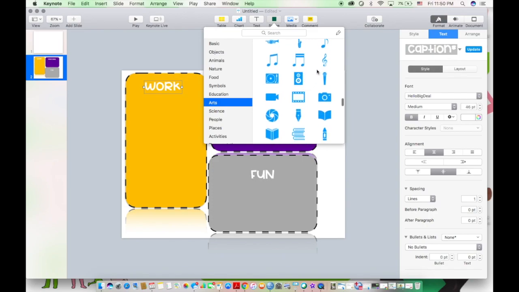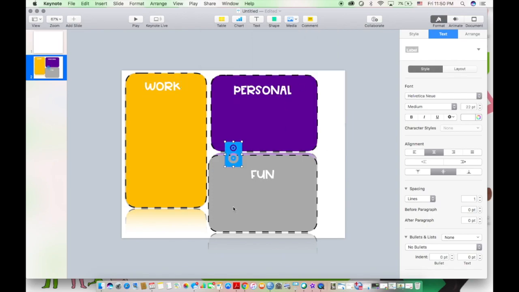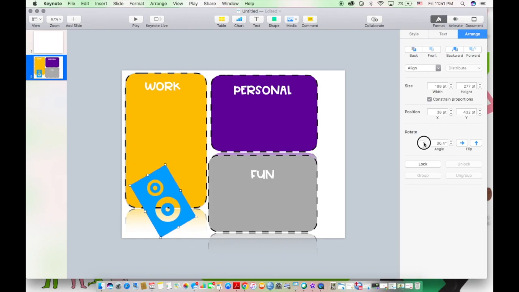Okay, so he likes music, so we'll put a little stereo here. And we're going to kind of liven it up a bit. I think on mine I use computer monitors because I teach technology. But we're going to give him some little stereos.